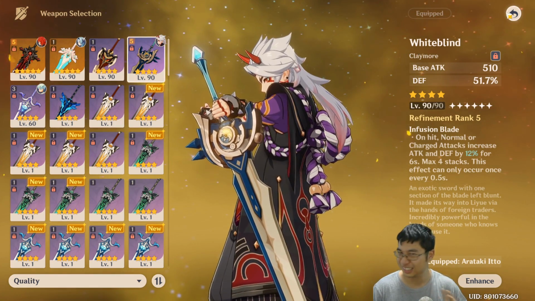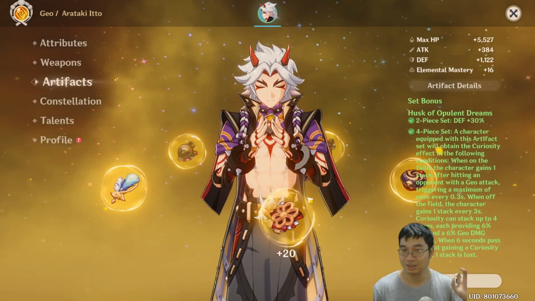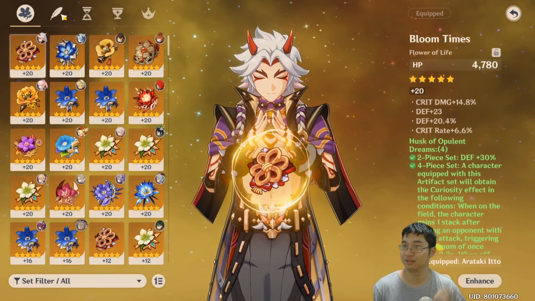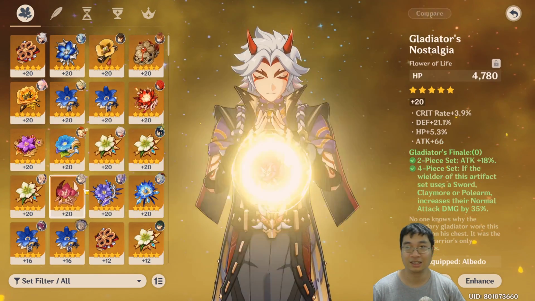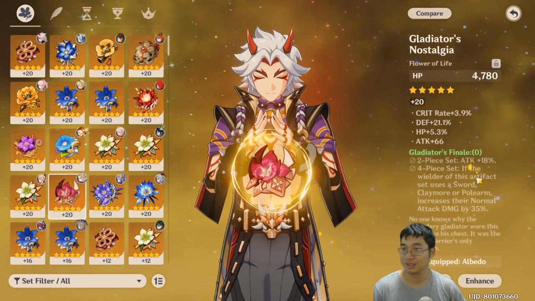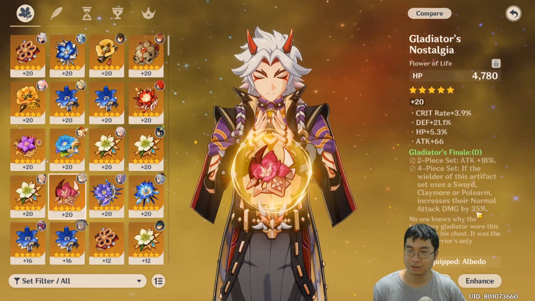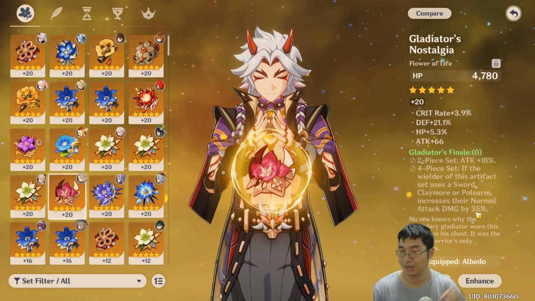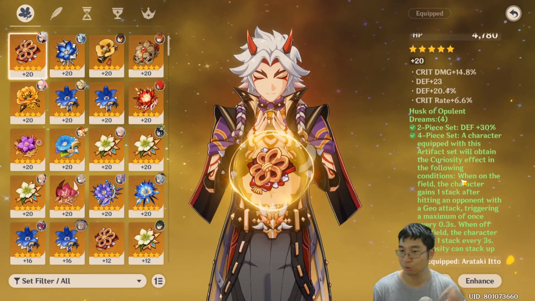I still haven't decided whether I want to go for the Itto weapon. In terms of the artifacts, I still do recommend going with a Husk artifact. As you can see in the comparison, this set of artifacts is definitely better than the Gladiator set. The bonus 18% attack doesn't do that much for Itto, and the charge attack, the polearm increased damage by 35%, is not as high as the increase of defense that is stacking with him.